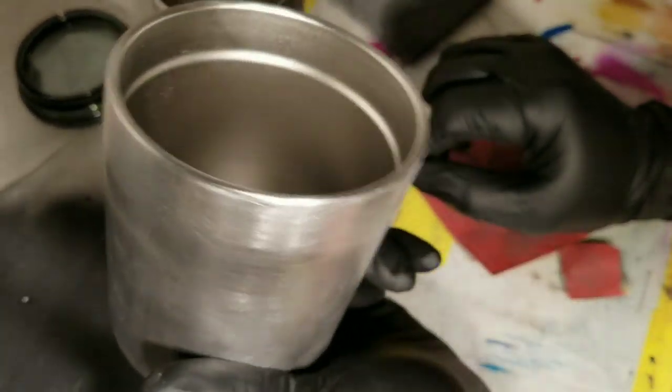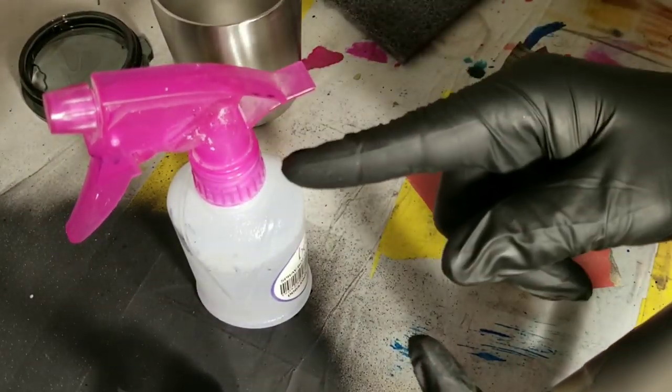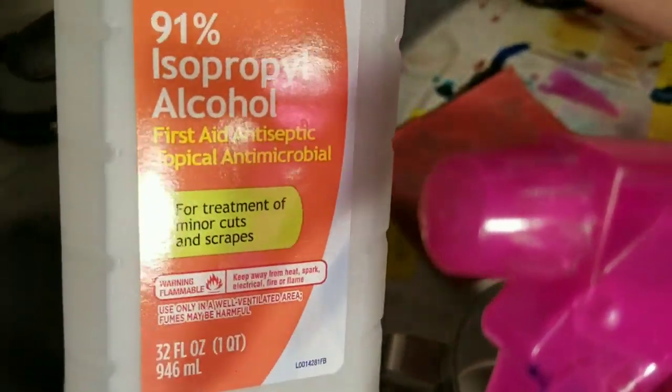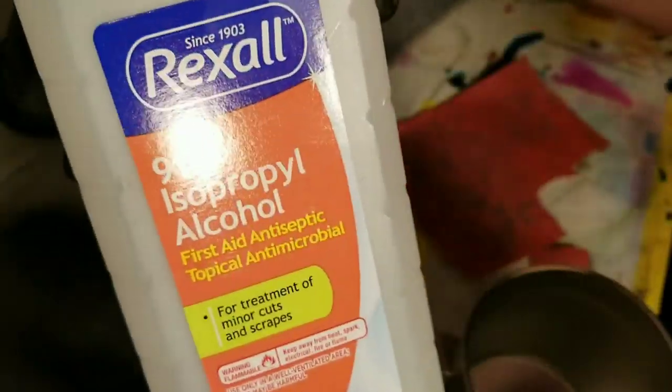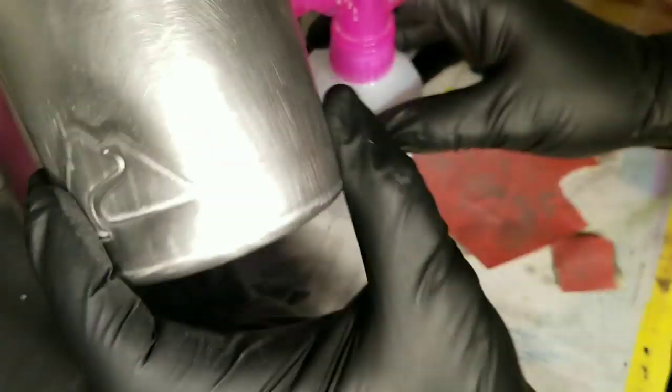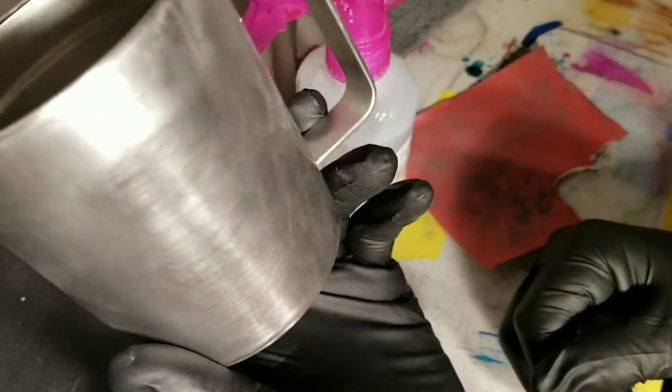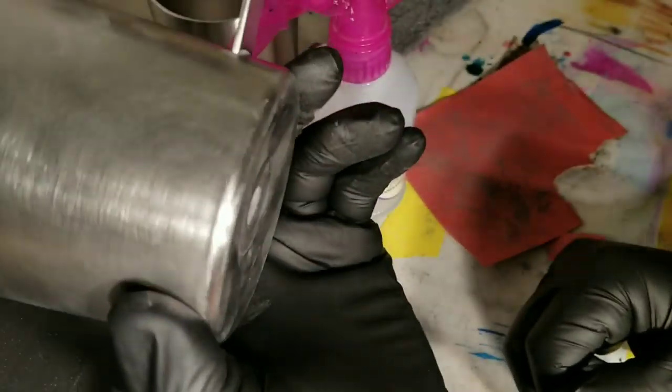Next step is to take this to the sink and wash it with some soap and water. Then we're gonna spray it with some alcohol to dry up the water - not alcohol ink, just regular alcohol in a spray bottle. I like to do that, 91%. Just to clear that up and to get off any extra fingerprints or grease or grime or anything that might be on this thing.